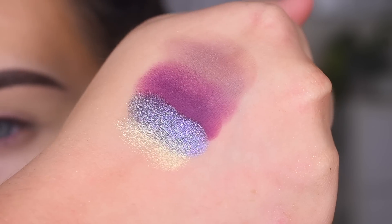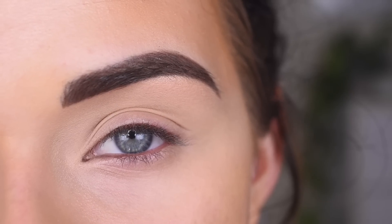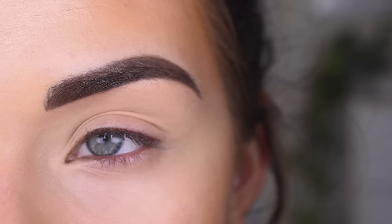I made a little color story on my hand, so I think I might do something along the lines of this. If you want to check out any of my other looks with either of these palettes, I'm going to link all those videos down below. I think I have two with Carly Bible and like three or four with Jackie Aina.